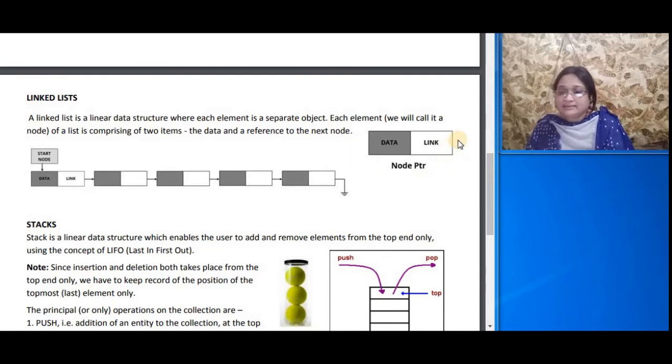Now a linked list consists of this type of nodes. We have a starting node that is known as the head of the linked list. It indicates the beginning of the list, and then we have the nodes. You can see here the nodes have a data part and the link part. The link part is connected to the next node. That means this link part has the reference of the next node, or it contains the address of the next node to which it is pointing. And the last node has a reference of null. That means this is the end of the linked list.